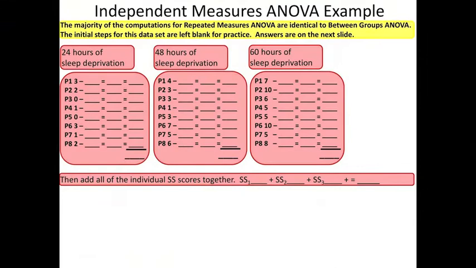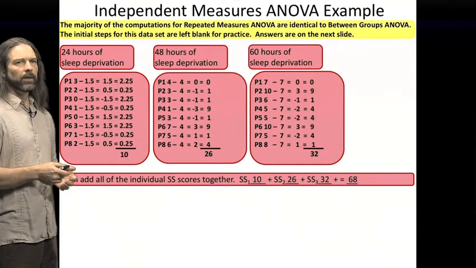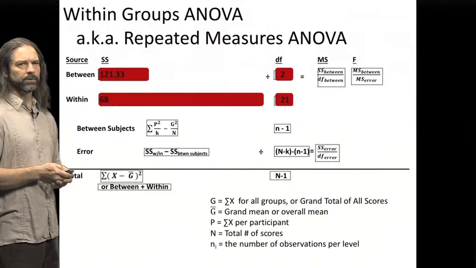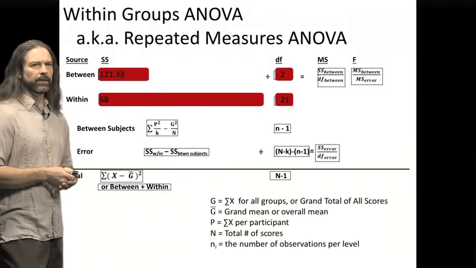So again, if you have your easy ANOVA table available, I encourage you to take a moment, practice calculating your sum of squares for each individual one. And now if you've taken the time to do that and you're back with the video, these are the values that you should have come up with, and so in the end you will see a sum of squares within of 68. So we are of course going to want to transfer those to the easy ANOVA table.